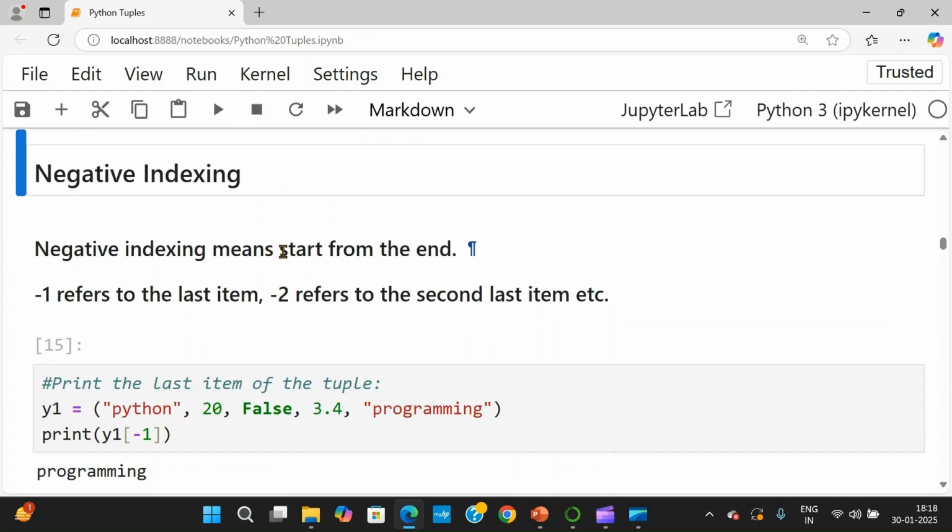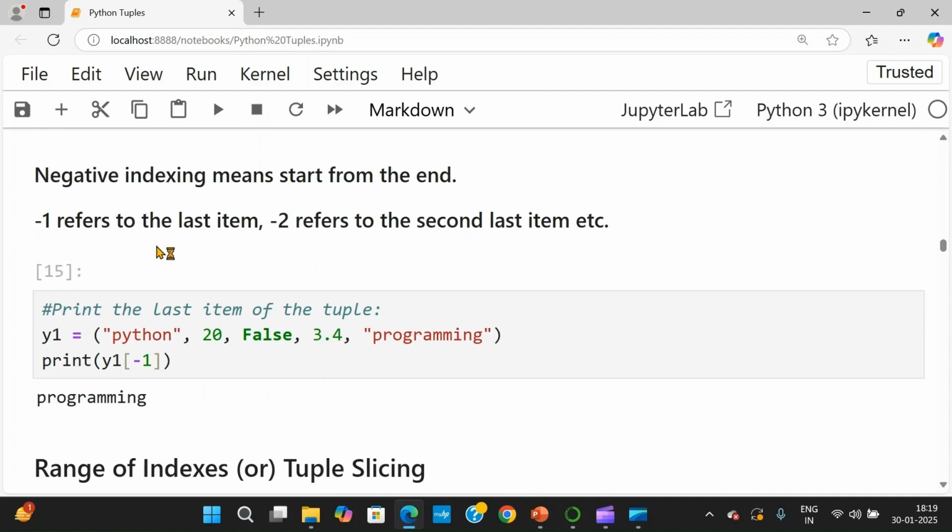Now, can I perform negative indexing? Yes, you can perform negative indexing. The last element of a tuple is considered as the -1 index. So negative indexing means start from the end in the tuple.